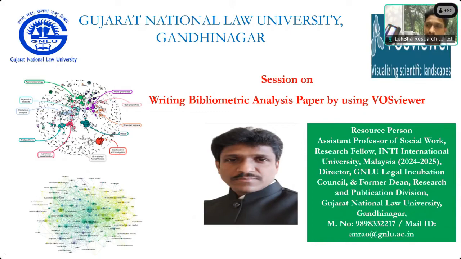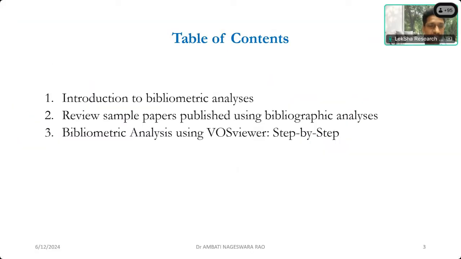Today we are going to discuss writing a bibliometric analysis paper by using VOSViewer. As a part of today's session, we are going to discuss what bibliometric analysis is. We are going to discuss various types of research papers published by various scholars with the help of VOSViewer. We are going to look at how different scholars have written papers, what steps they have followed, and what we can learn from them. Basically, we are going to review their research papers as a part of this particular session.